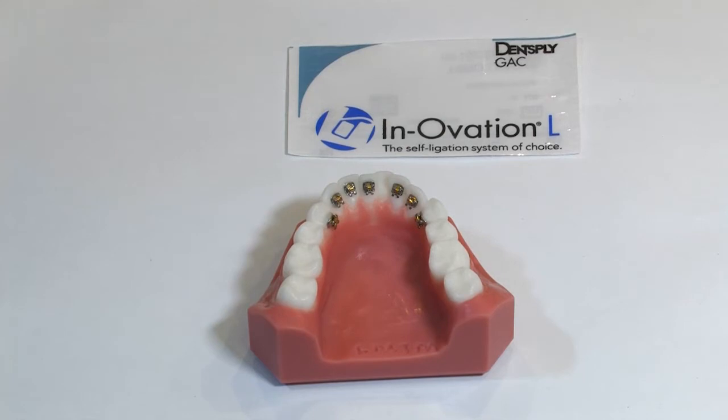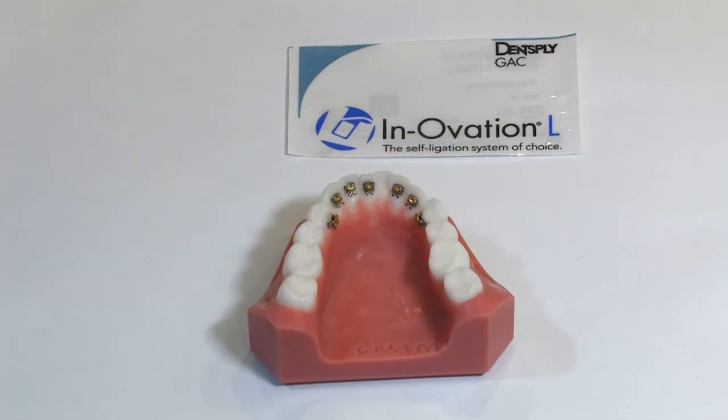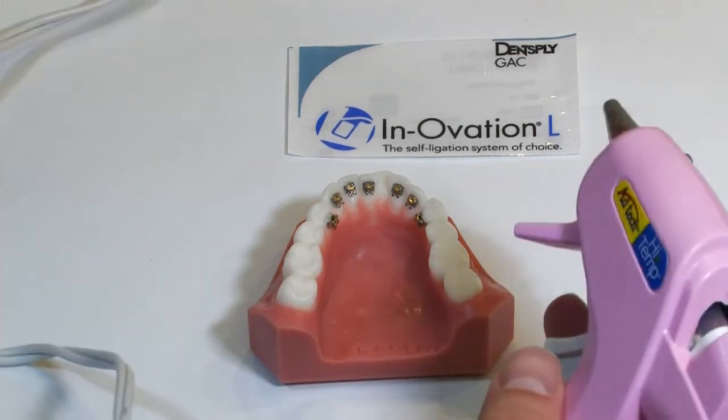You can use a clear VPS putty, such as Memicel 2, where it's just a very, very easy application. It's got a gun that you will squirt the VPS material around the brackets and the teeth. And then you can also use mouth guard material. It takes some time to do that mouth guard material tray. Today I'm just going to use the hot glue gun method, which we typically use in our office.